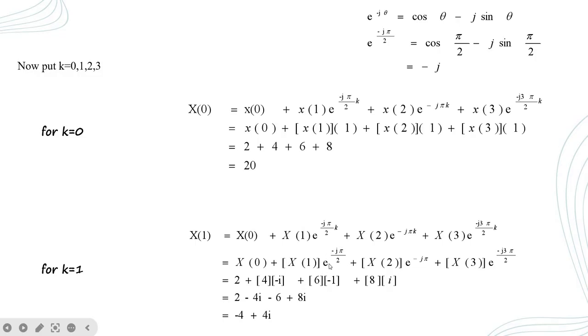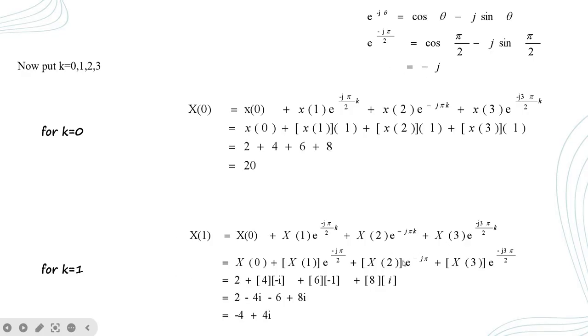Now here you have to expand that is e raised to minus j pi by 2. It is in the form e raised to minus j theta, which can be expanded as cos theta minus j sin theta. Now what is the value of theta here? Your value of theta is pi by 2. So substitute this as pi by 2. Okay, use your calculator. cos of pi by 2 minus j sin pi by 2. Here you will get it as minus j.